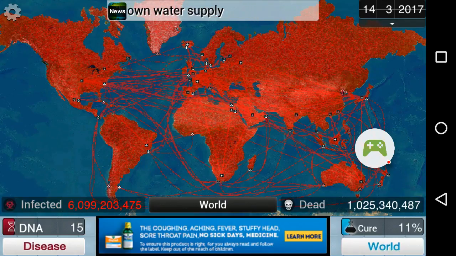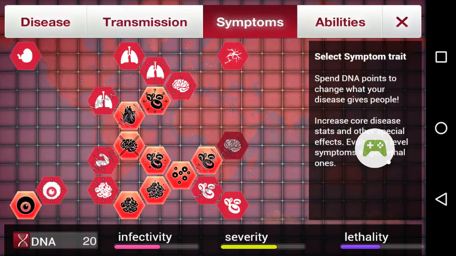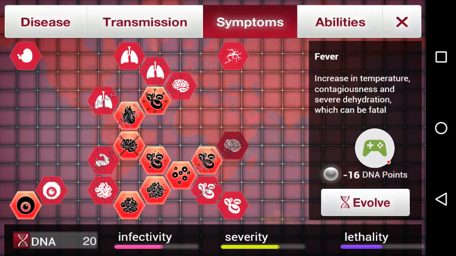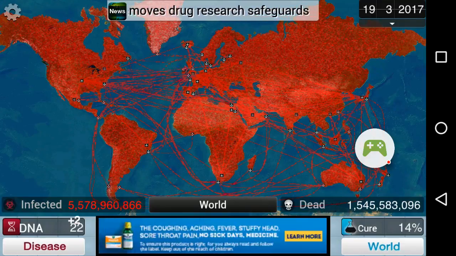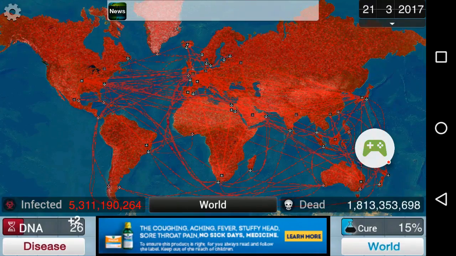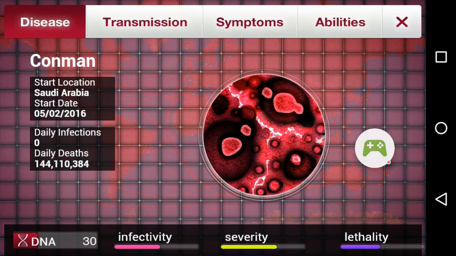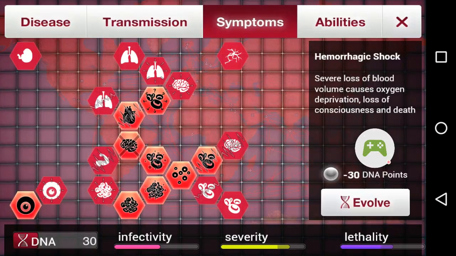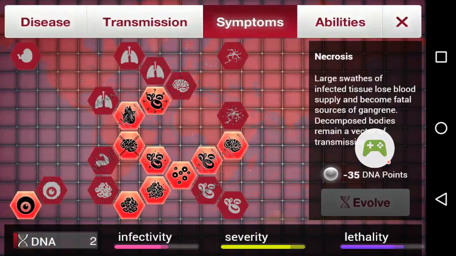I'm killing 100,000 at a time. That is scary. I would not want to be on the receiving end of this. Fever, okay. I need 30 for hemorrhagic shock, is what it's called. Sure, I'll take it. Okay, let's make the lethality even worse, shall we? Boom. Wait, what's that come up? Oh, that'll make it super bad.